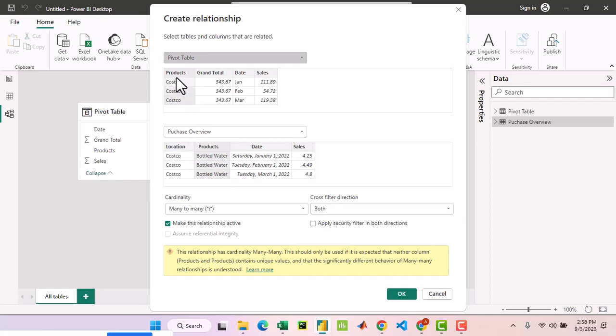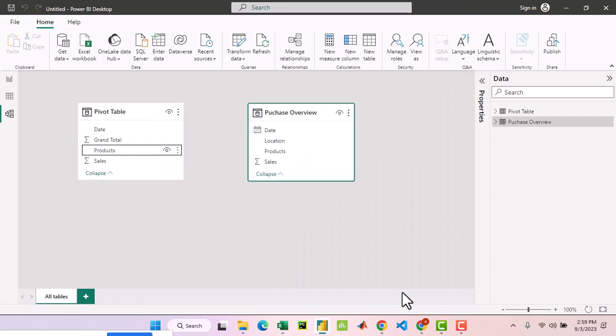So here we are creating a relationship between the pivot table and the purchase overview. It doesn't match. It matches with the products and then the location. So let me click on the location, say okay, and see if there will be a relationship between them.